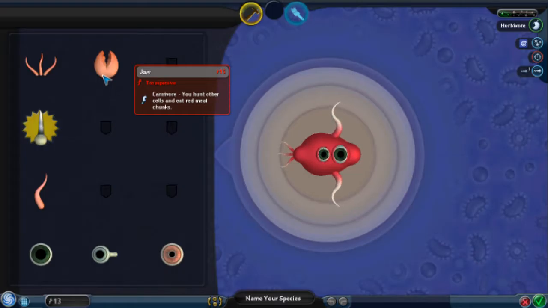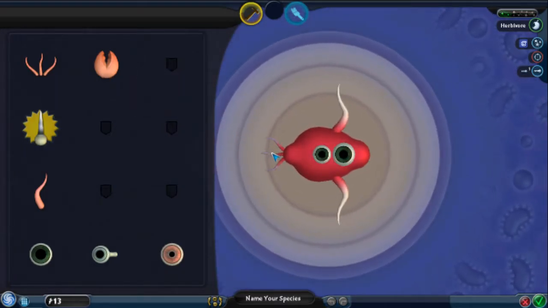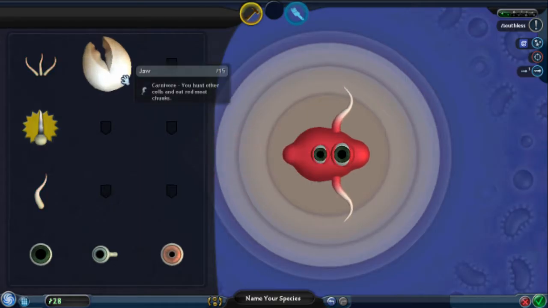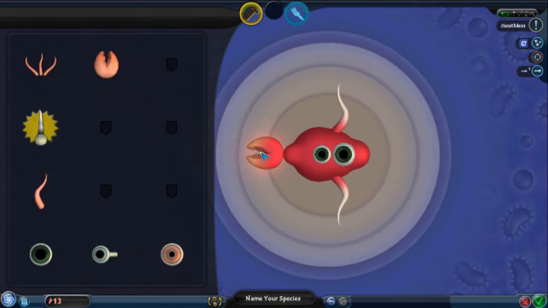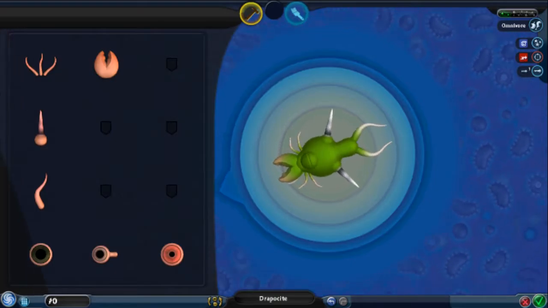Depending on your dietary choice before the game began, you will be equipped with either the jaw or filter mouth. If you decide that you want to be the opposite diet than what you initially chose, don't worry, you can change mouths. Eventually you'll have enough DNA points that you can even equip multiple mouths, and maybe even be able to eat plant and meat chunks as you go along.